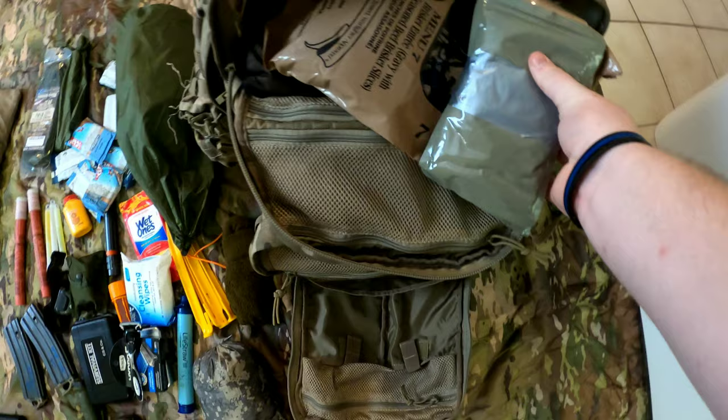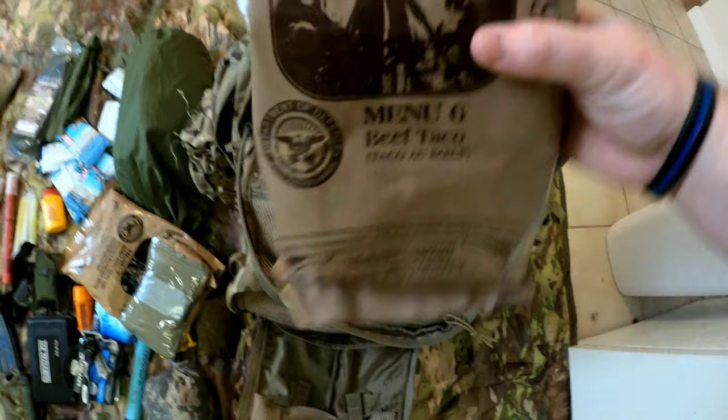But anyways, there's two in each MRE bag. This one was the beef taco. I don't know what's in there now.